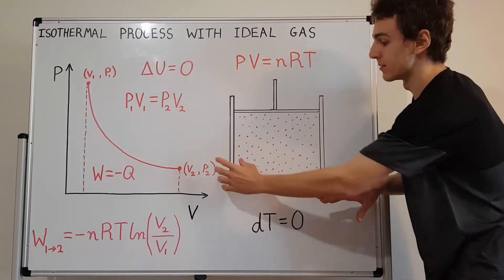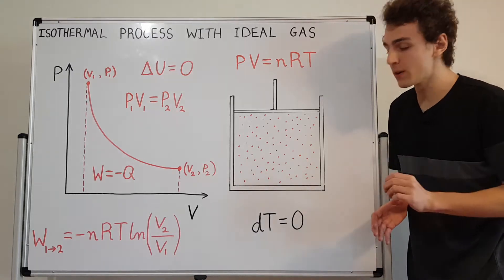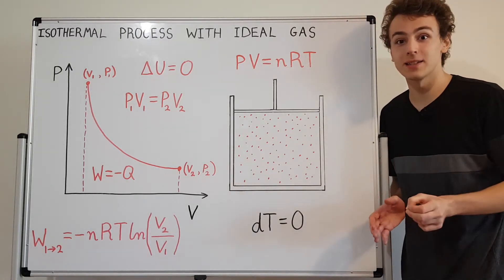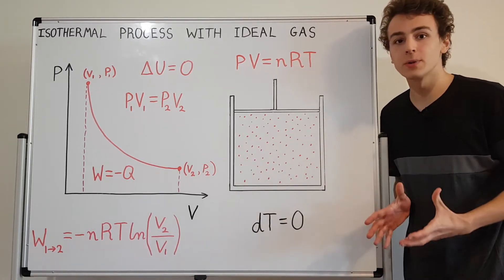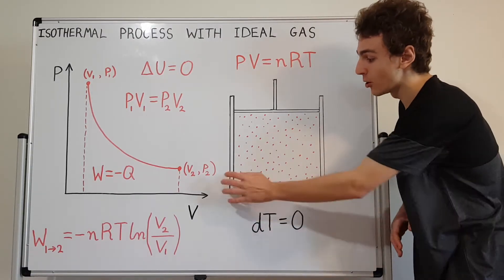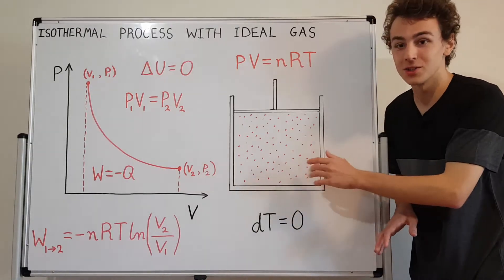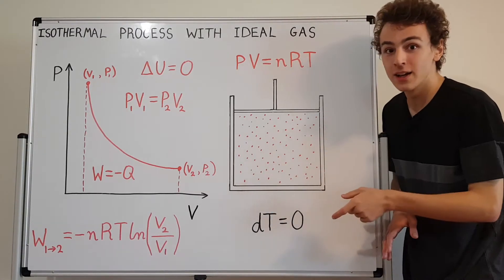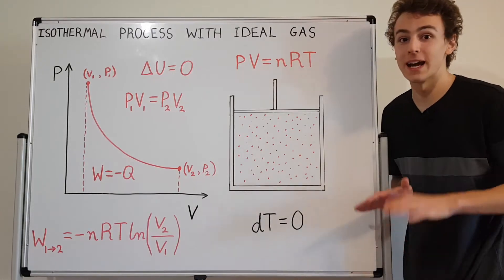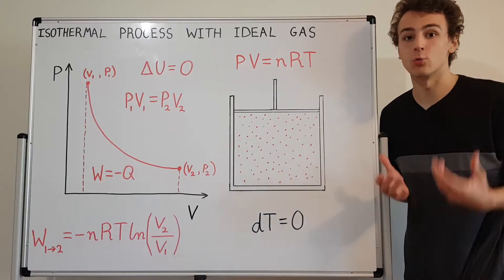Around this system, we also have a heat sink. And a heat sink is very important because it has a very high heat capacity. So for all practical purposes, a heat sink doesn't change its temperature. It keeps its temperature constant regardless of what kind of stuff is going on over here. So it doesn't matter what type of heat is being exchanged, it's always going to remain at a constant temperature. So that's one of the properties of a thermal reservoir.